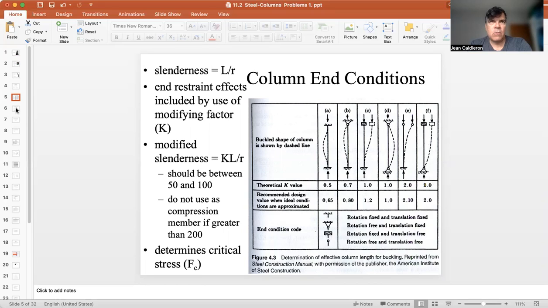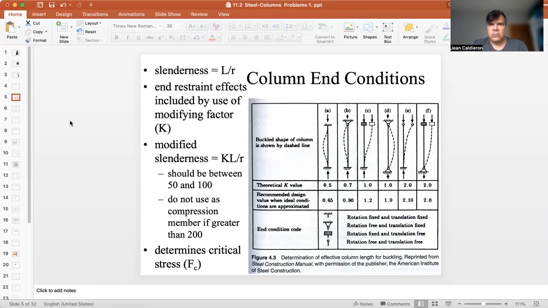If you have a column that is completely free, imagine that you have a piece of wood that you put on top of a table. It will be easier for you to move this element and rotate it, or move it left and right. But if this piece of wood is attached to the desk, for example, it will be more difficult. And if it is attached at the top too, even more difficult, it will be more resistant to any load that you apply. Therefore, it's important to understand the end conditions of the columns.